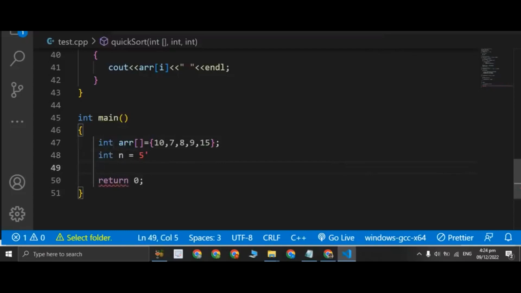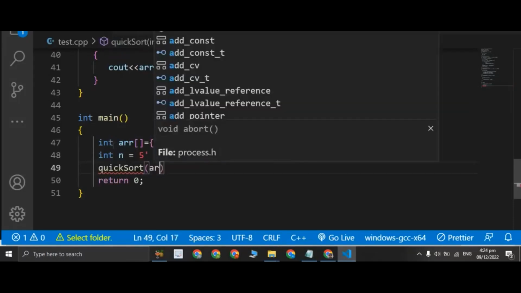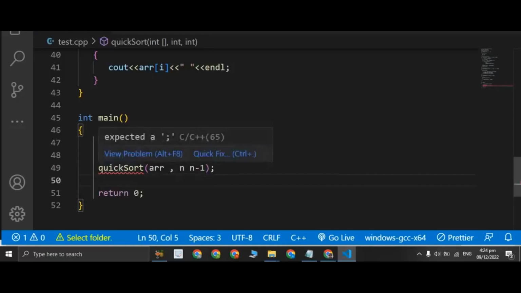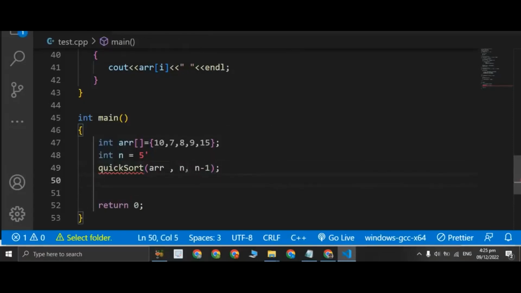Then we simply call our quick sort function and give it our array, then 0 and n minus 1. Now simply print our array.